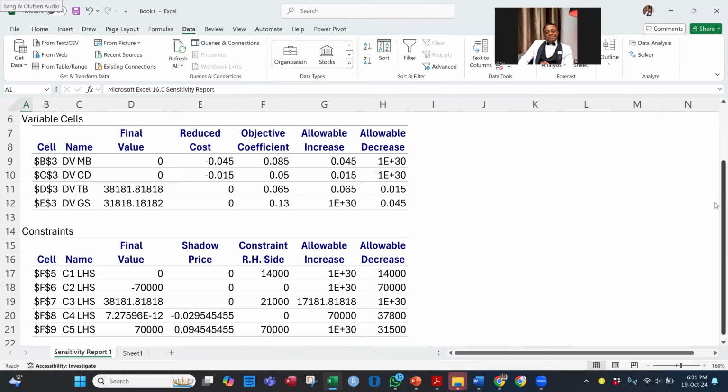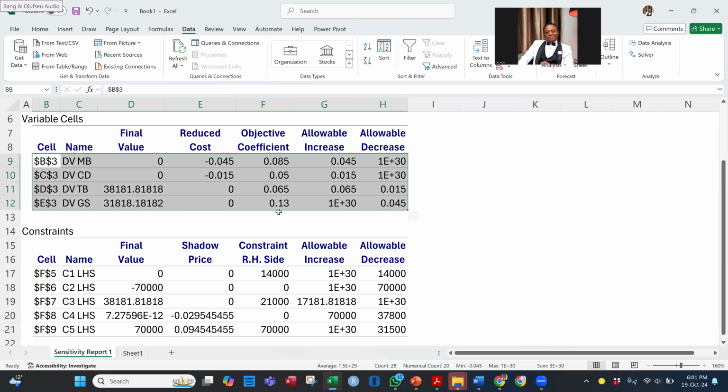So we're ready. But again, if you look at this, it's not different from what we did for the Farmer Ghana Limited. Okay, Farmer Ghana Limited, we also had variable cells here. And then we also had constraints. The only thing is that the decision variables are many here. So let's go to the first question.